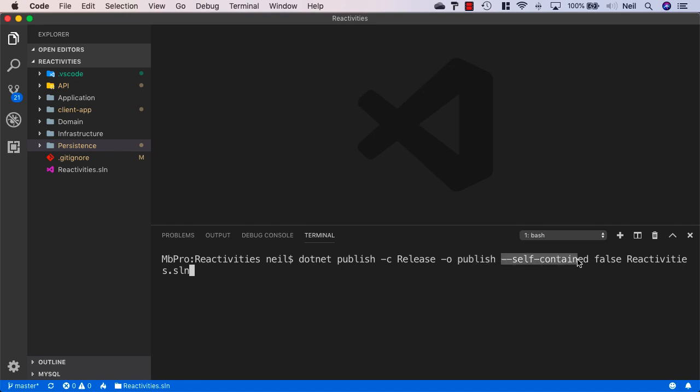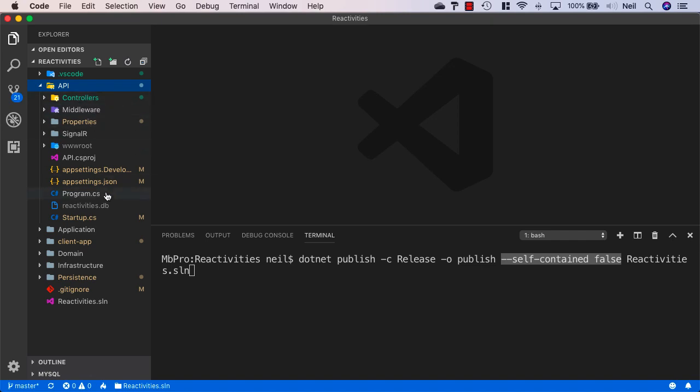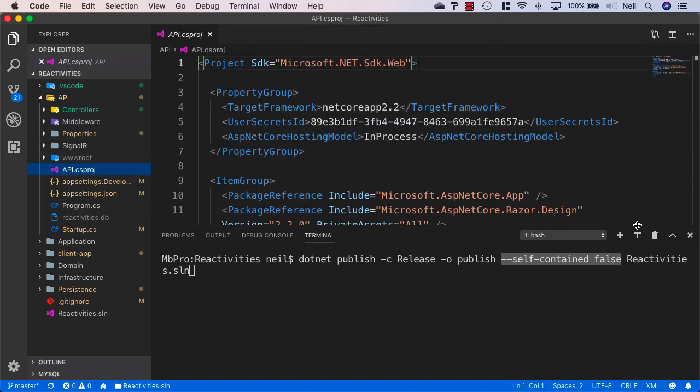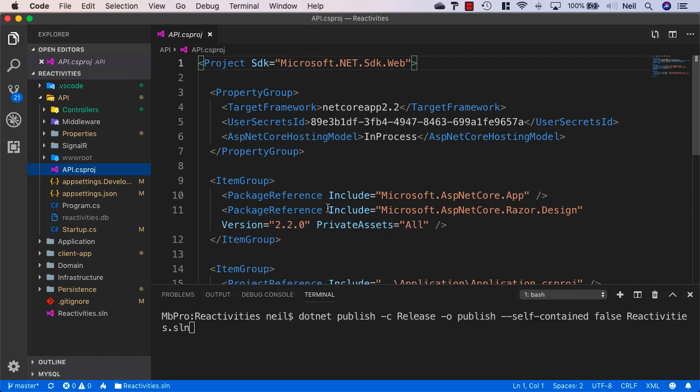And just to clarify what the self-contained false means, if I go and take a look in my API project and the .csproj file, then what we have inside here is a package reference that includes Microsoft.AspNetCore.App. Now this includes all of the packages, or some of the packages we're using in our application, as part of the .NET Runtime Store.